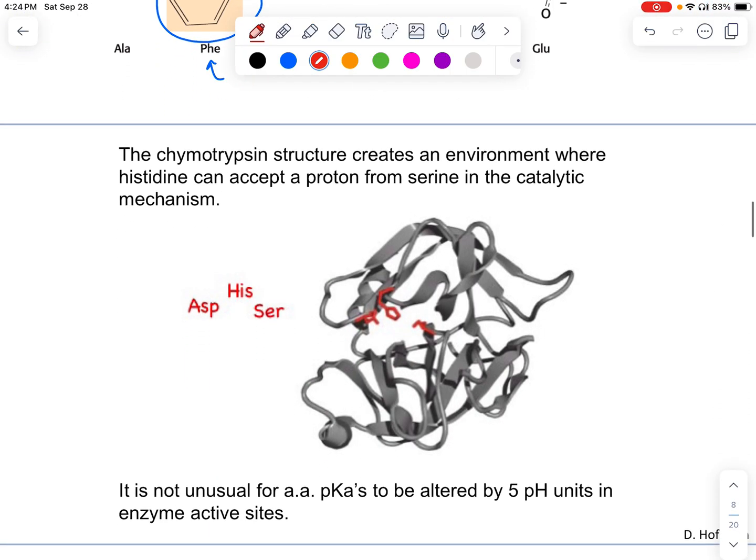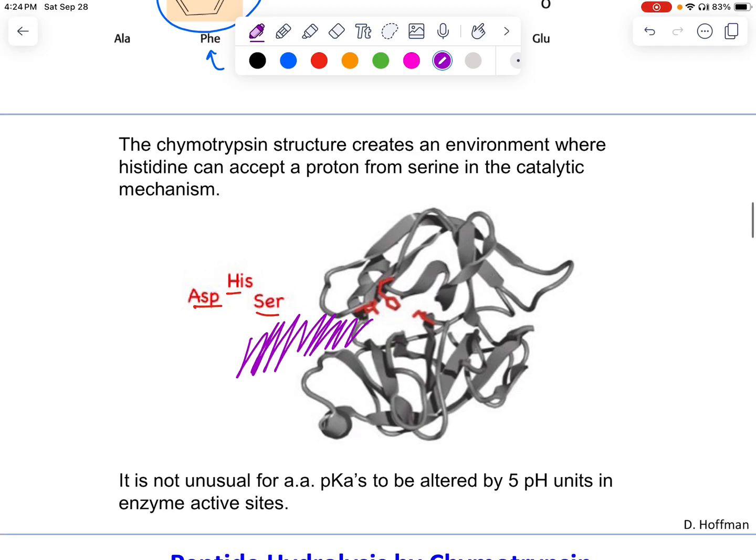If we look at that three-dimensional structure, the chymotrypsin has this opening near the surface, and we see our triad are all sitting on the edge of that opening. So you can see if there's an opening, if we had a peptide that was going to come in to be reacted, it might come in right through there.